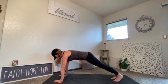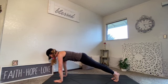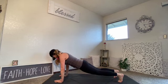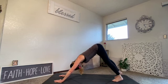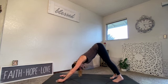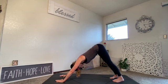Plank. Now you can go baby chaturanga with your knees to the ground. So it would be knees, chest, chin. Or you can go full chaturanga. Shift the weight forward. Lower yourself down and untuck. Lifting yourself up into a baby cobra. Exhale down, tuck those toes, and take it to down facing dog. You're really finding your way here, noticing the nuances, breathing.